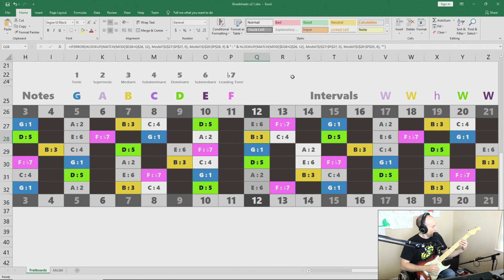Check this out. Okay, let's start on a C major. This is C major 7. We're going to go up to an E minor 7, back to a D minor 7, now going to a G dominant, back to a C major 7. And it's the perfect resolution.